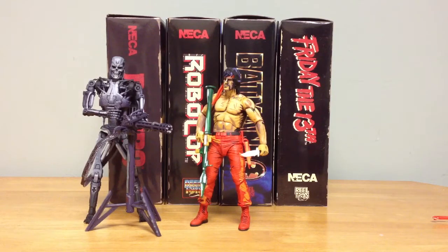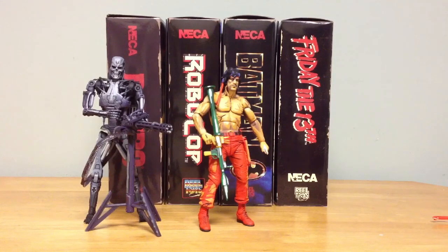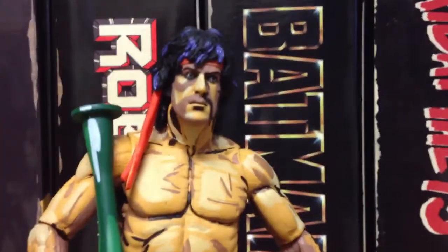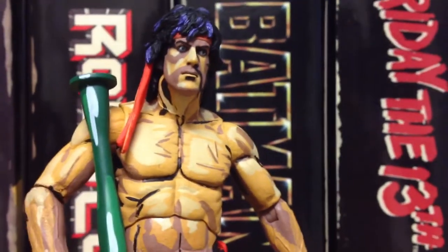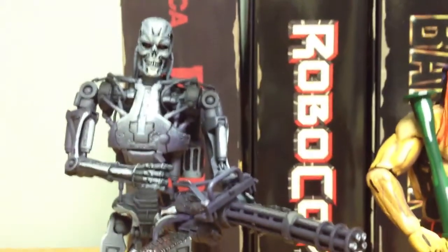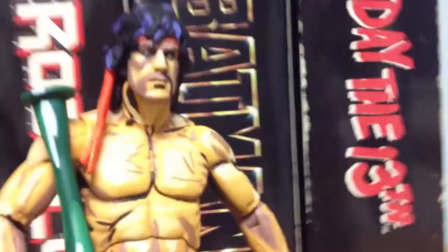The T800 was one of my favorites, but after seeing this Rambo, he's definitely my favorite of the series so far. He's the only figure in this video game line that I've actually preferred over the regular version. So I think it's just something about this detail in the face that I just can't get over. He just looks so cool, guys. You know, if you haven't played the game, that's okay. It's very old, Sega Master System game. Not that good of a game, but in its time, it wasn't too bad. And I think NECA's done a really good job of capturing the likeness of Stallone and the Rambo figures, and it really translated well into this video game version.